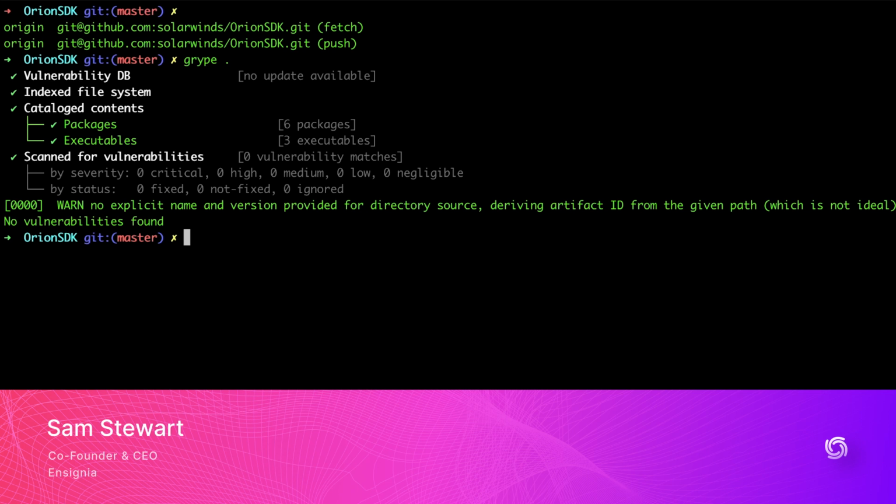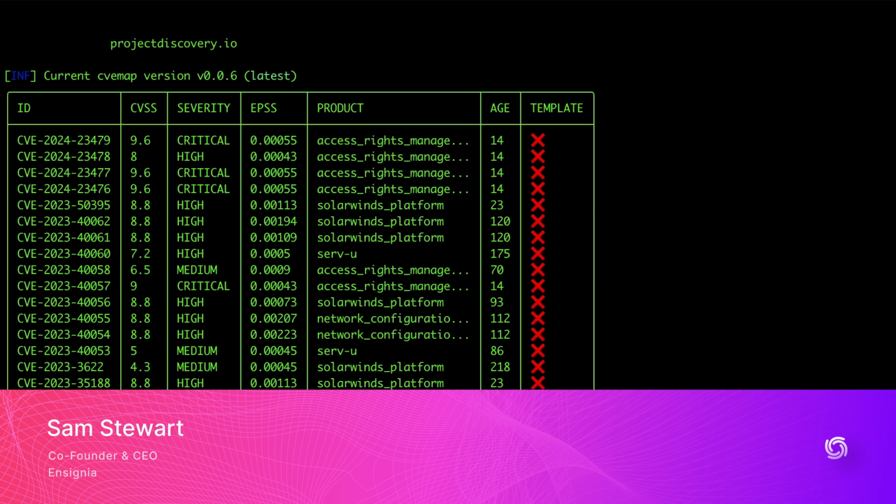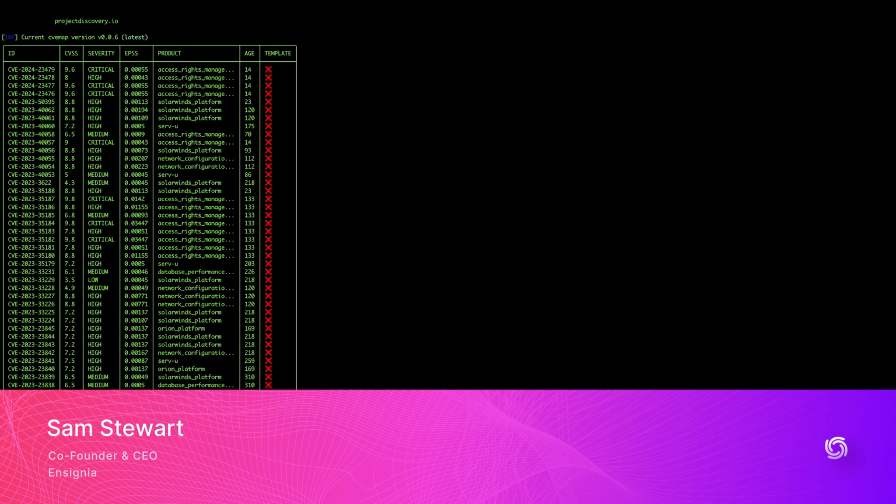Well, I remember something about SolarWinds. I can't quite put my finger on it. So let's run some other checks maybe. CVE map, right? Let's dig into that. I'll just scan for the vendor SolarWinds and see what comes up. And oh, damn, okay, right. There's quite a few criticals in this. Okay, maybe bugs are fine. I write buggy code. Everyone writes buggy code. That happens. But maybe I want to dig a little bit further into understanding the quality of this particular repo before I use it.